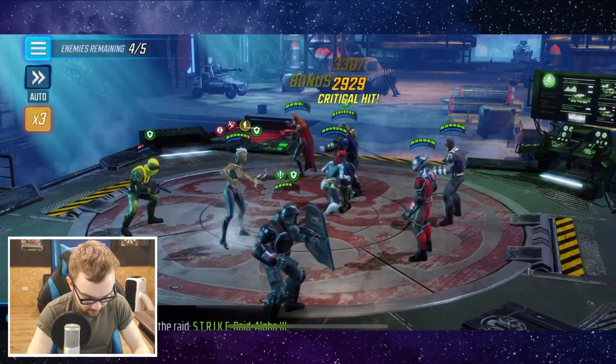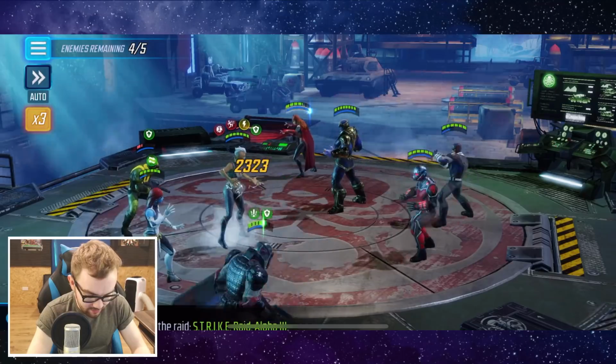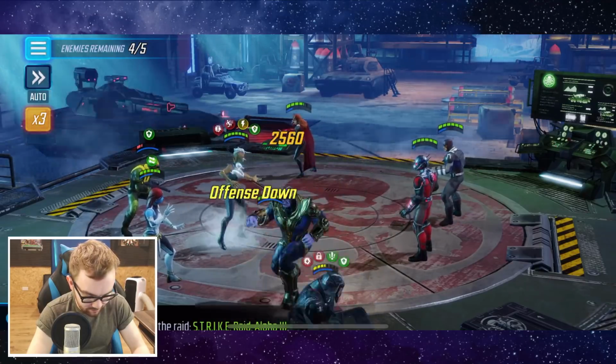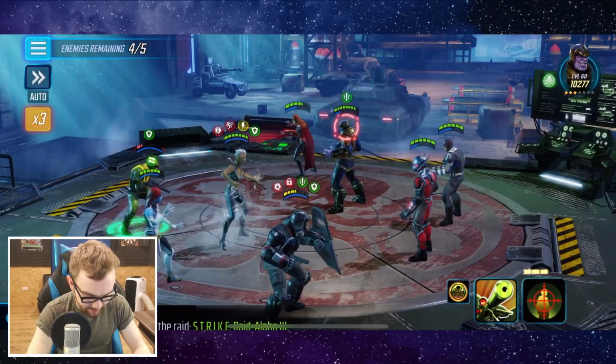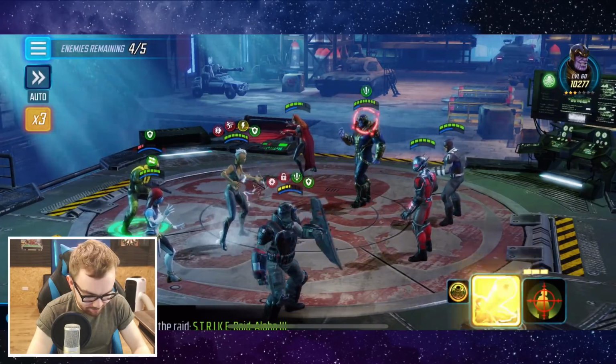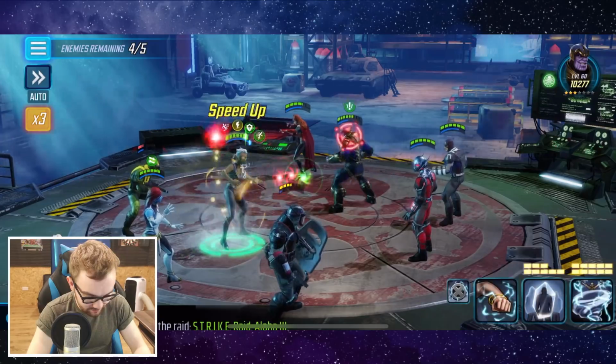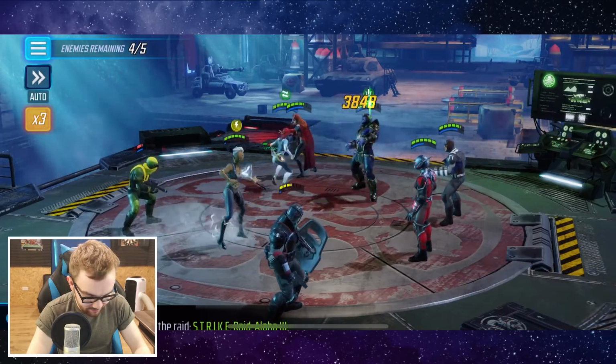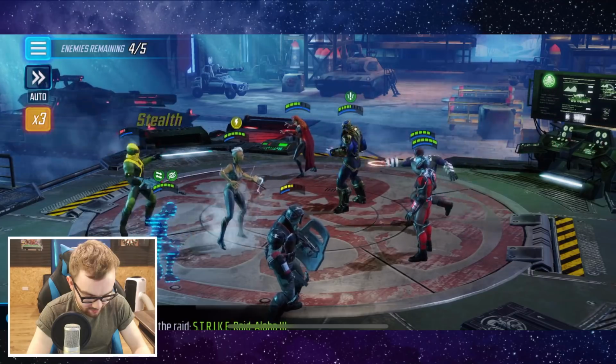Let's try and copy the counter. Oh yeah, it doesn't remove, it just copies. Well, at least we got the counter attack though. Don't know if that's going to be useful for too much, but hey, it might be at some point. Okay, let's get some more charges going on there. And I think we'll get the stealth on Mystique there.